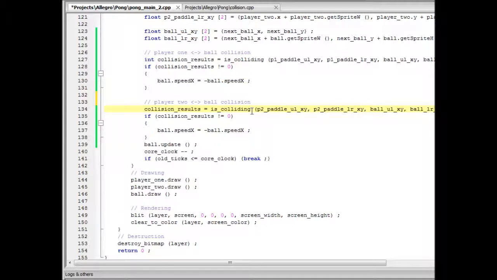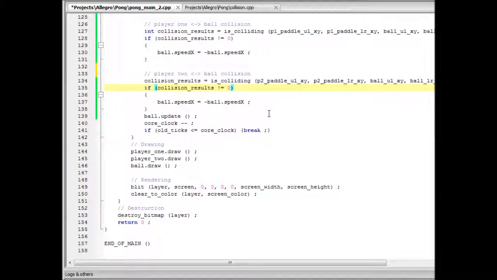One thing to note here: it doesn't really matter what is colliding with what. If I say check collision between paddle and ball, it's essentially the same as checking the collision between ball and paddle. The big idea is just that there's a collision happening.